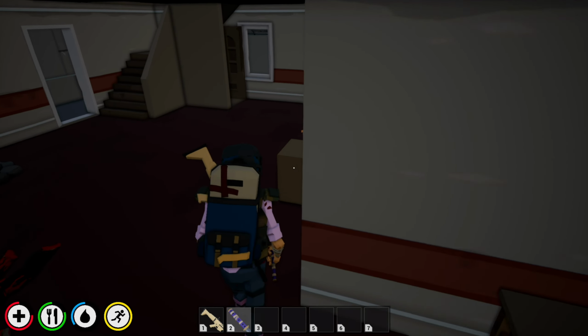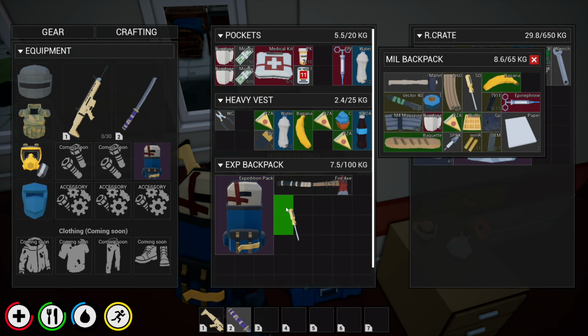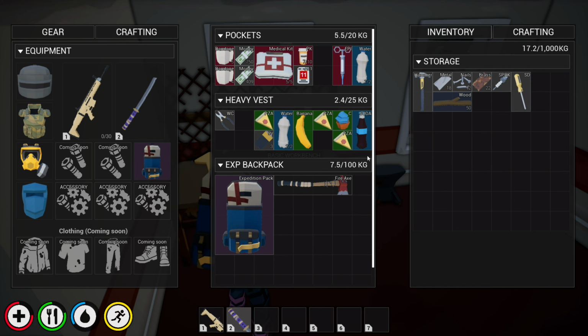Oh, it doesn't use it. It stays in there. Okay, we're good. All right. Yeah, I'm learning. Give me a break. Okay, it stays in there. So as long as you have that item, you're good. All right, that's fantastic knowledge to know.